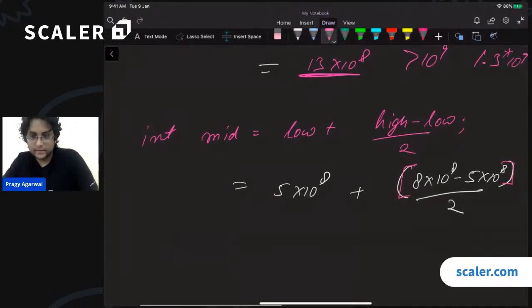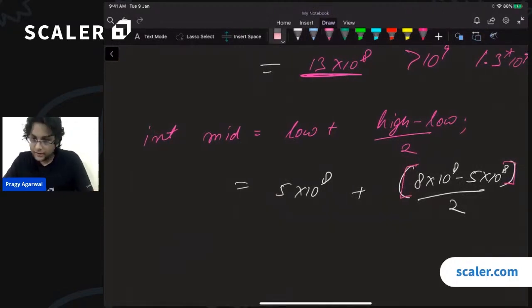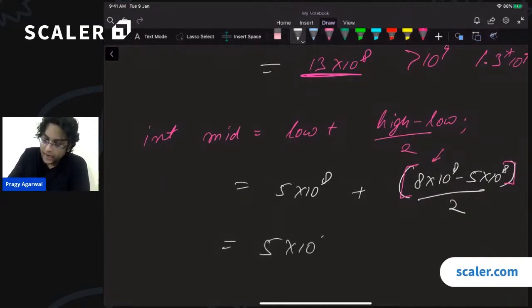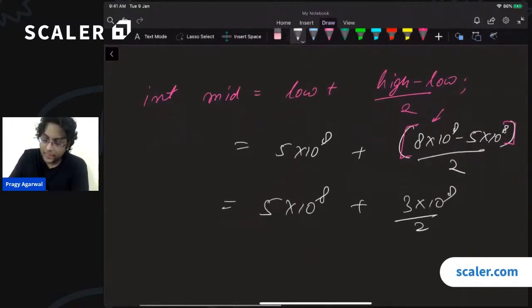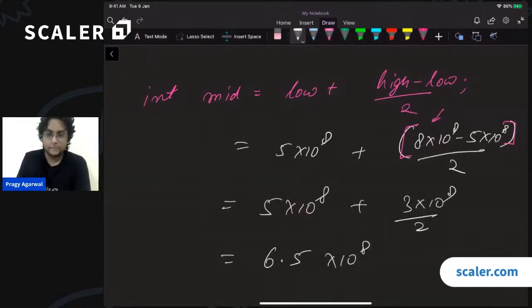No, I'm subtracting things, so the answer will be less. I get 5 into 10 to the power 8 plus 3 into 10 to the power 8 by 2, and this will give me the correct answer, 6.5 into 10 to the power 8. Is that clear? This will not overflow.